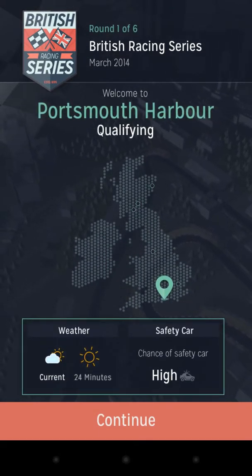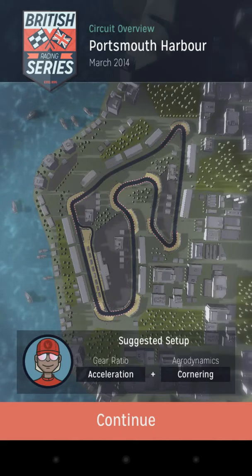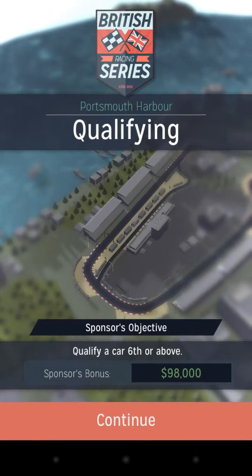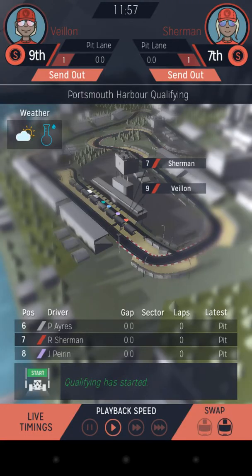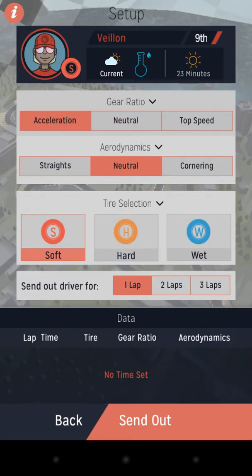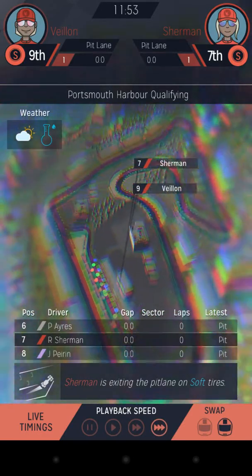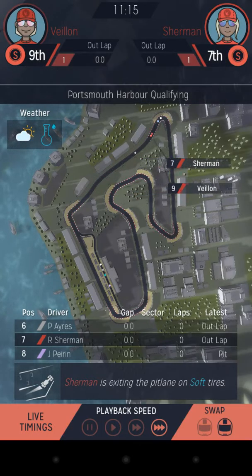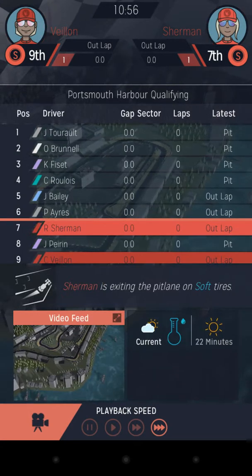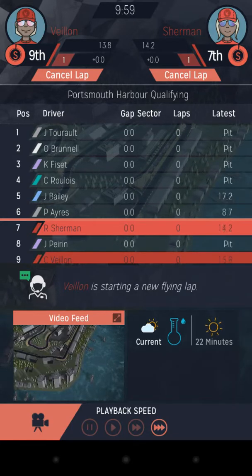As you can see guys, I went in the British racing series because that's what I always do, and he said the suggested setup is acceleration plus cornering, so let's try it out. We need to finish 6th or above. So that's what he said. Also put Sherman as well. Our car is probably good to be in front of sixes, and we have some good drivers as well.